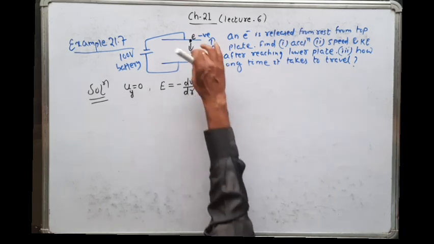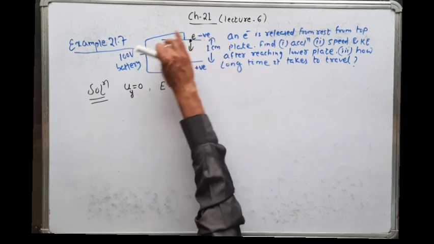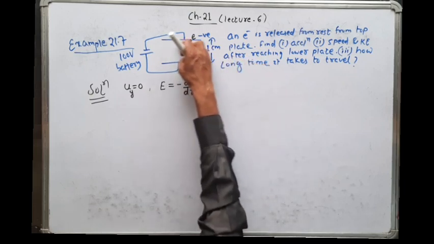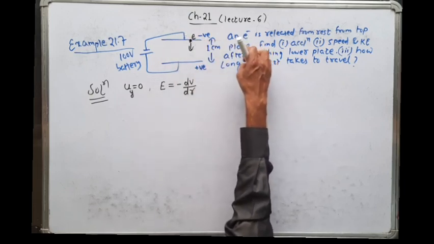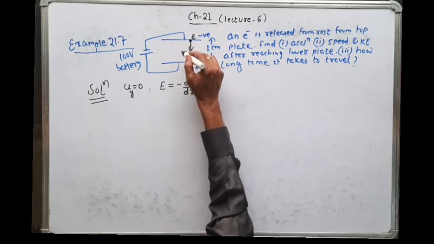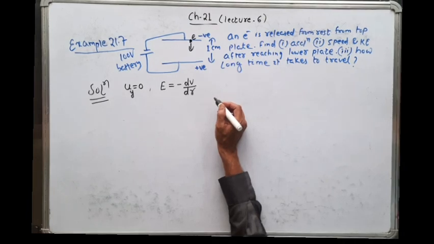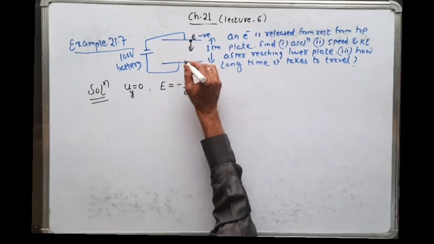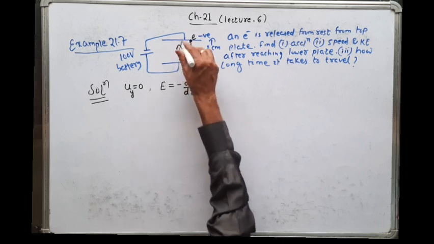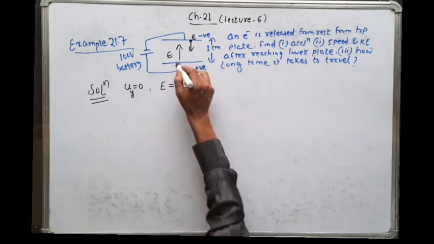Okay. So if the distance is the same, the voltage is the same, and the length of the plate is very large, then we can say an electric field will be developed inside the plates, and that electric field is assumed to be uniform. And you know, the electric field direction is always from positive to negative. This is the direction of the electric field inside the plates, positive to negative.